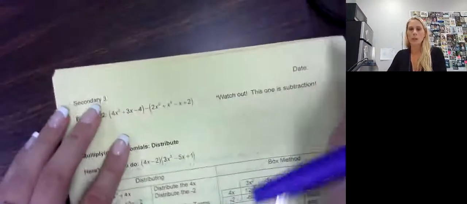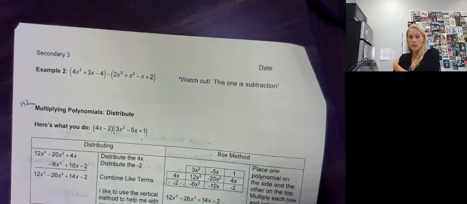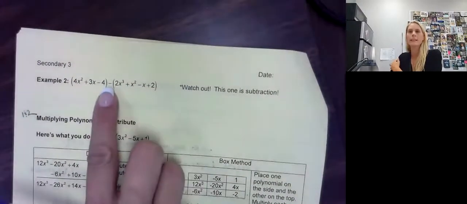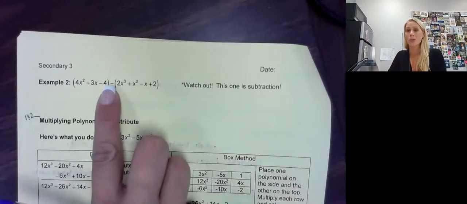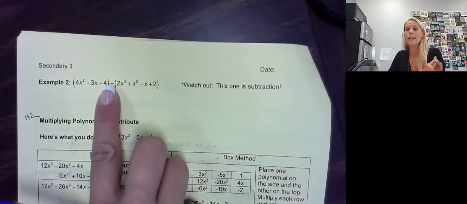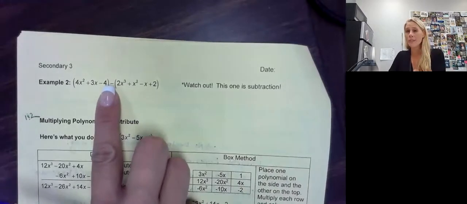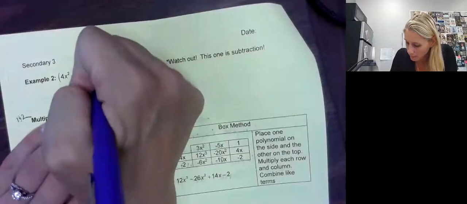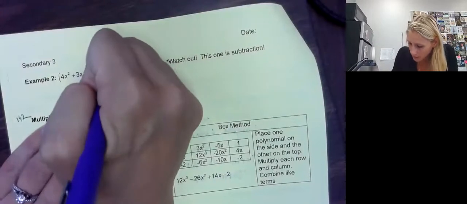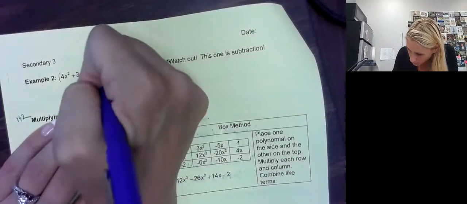Now we have a subtraction. Watch out though. What I always like to do is define this as subtraction ahead of time, so don't go too fast. Even though you can still do horizontal and vertical, a lot of us have problems with subtracting integers. So what I like doing is distributing this subtraction out to make it addition. What I mean by distributing is that I'm just going to change all the signs of these terms.